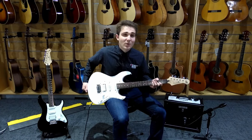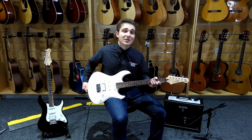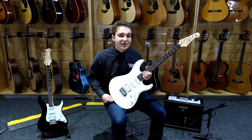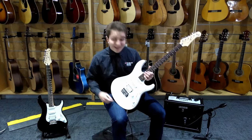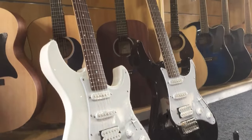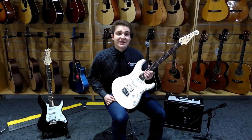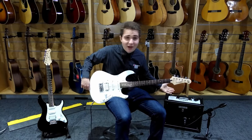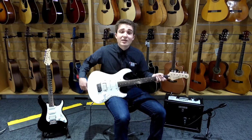Today we'll be looking at one of the most affordable electric guitars for the beginner on the market today. The Yamaha Pacifica 012, available in vintage white, black, metallic red and metallic blue. We're plugged into a Boss Katana 50 Mark II guitar amplifier. Well, let's hear how it sounds.